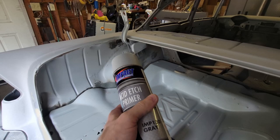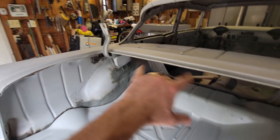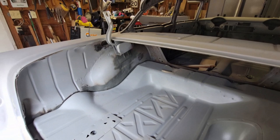So if it's 1 hour to top coat, then it's 1 hour to body fill. So what I'm going to do is hit the metal with my palm sander and my DA. I got 100 grit, and I'm going to sand a little bit of the things that are still bare. I'll go ahead and get that done, and then we'll hit it with the primer and let it sit. What I'll do is go over there and work on the trunk lid in the meantime, but that's how we're gonna start off.